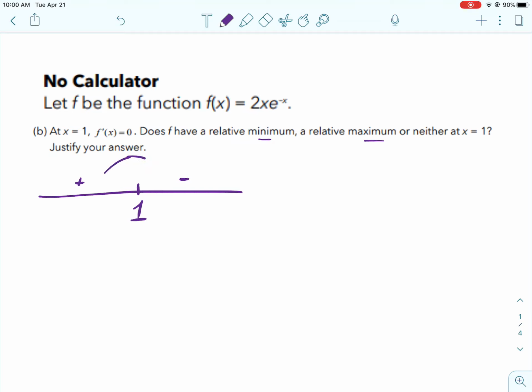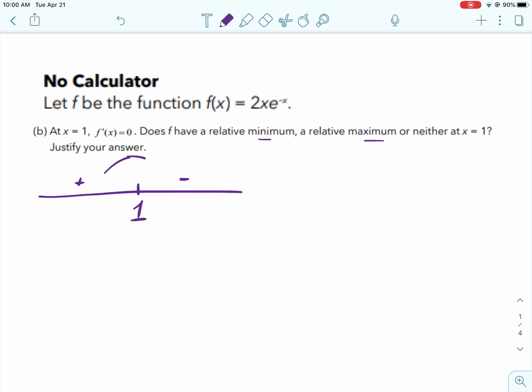And that's good. On maximum and minimum, we cannot say changes sign. We do have to be specific about if it changes from positive to negative or negative to positive, because if f prime changed from negative to positive, that would create a relative minimum. And again, make sure you don't just say it, because there are several different things that could be it here. You have to be specific about what you're talking about.